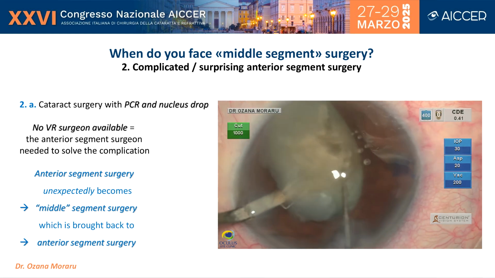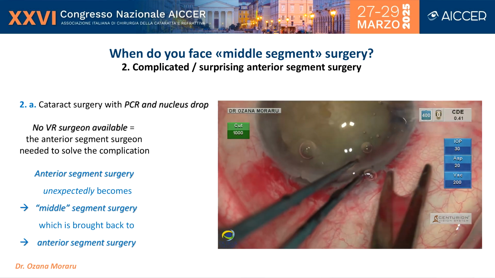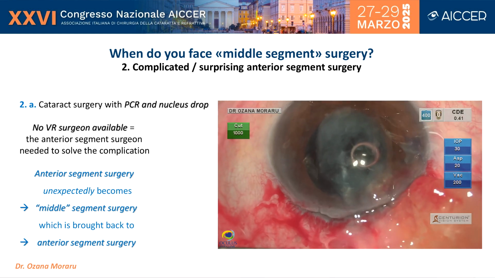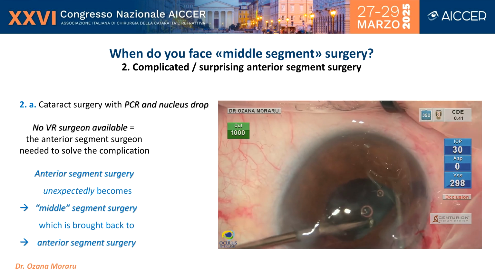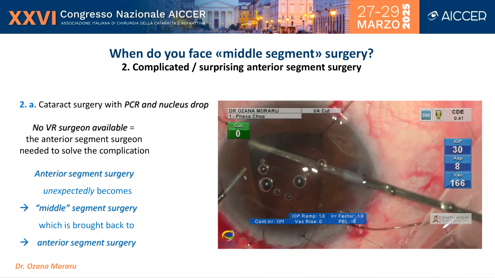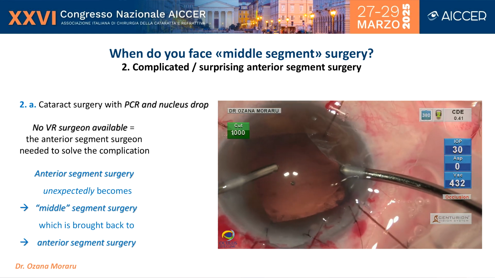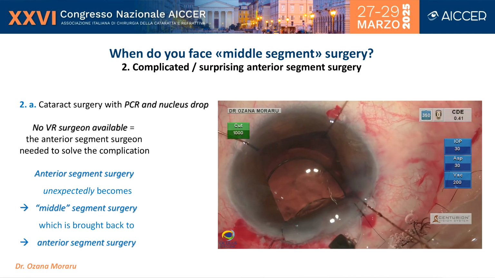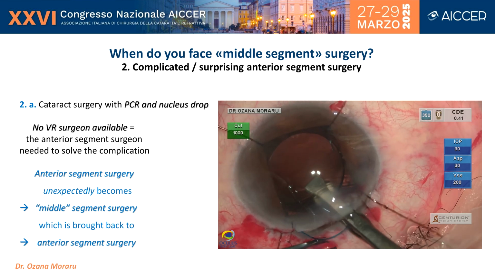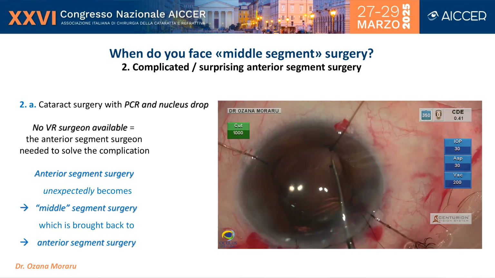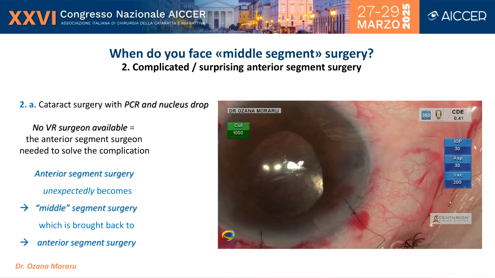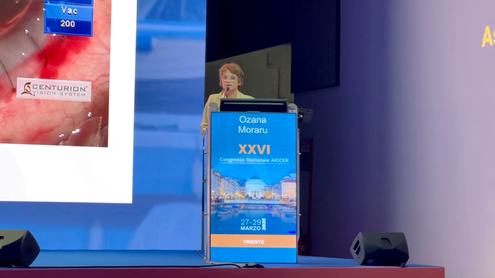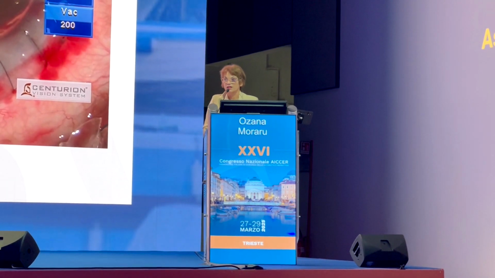I just wanted to aspirate and to change my former anterior segment surgery became middle segment surgery, and then I wanted to bring it back to an anterior segment surgery. I wanted to elevate the nucleus, but please don't elevate it mechanically, only by aspiration. First, as you saw in my video, you need to make some vitrectomy in front of the lens and around the lens, because you don't want to pull the vitreous. And I managed to bring it into the anterior chamber, and I just continued as an intracap. Old-fashioned intracap or extracap technique can be very helpful in cases like this.